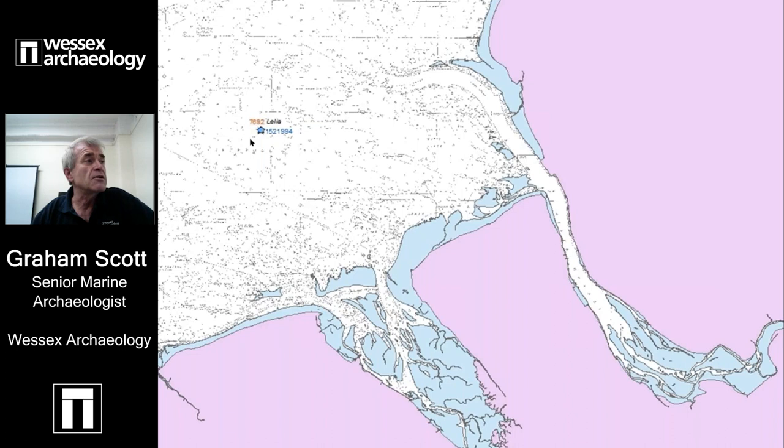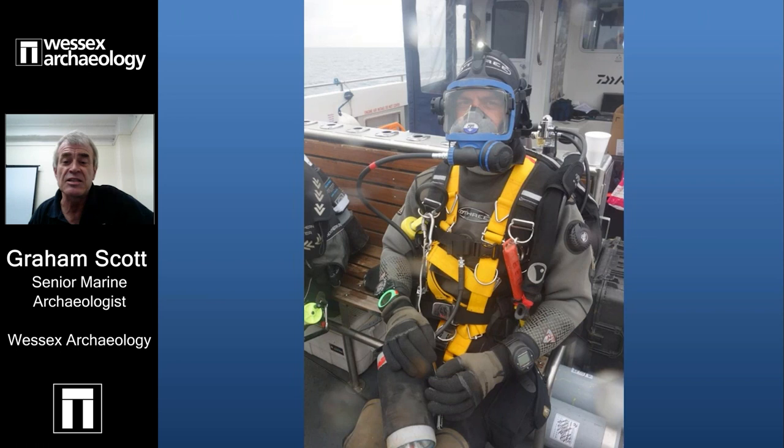You can see here where the Laelia is — this little mark here — well out into Liverpool Bay. Eventually in 2016, Wessex Archaeology hears of this and tells Historic England that there is an interesting shipwreck in England's territorial waters off Liverpool Bay. They decide to investigate and ask us to research and dive the wreck and then tell them how important it is. After we researched and dived — you can see one of our divers here, just how cumbersome the working kit you have to wear to dive safely is — the UK government decides to schedule the wreck on the basis of its importance.